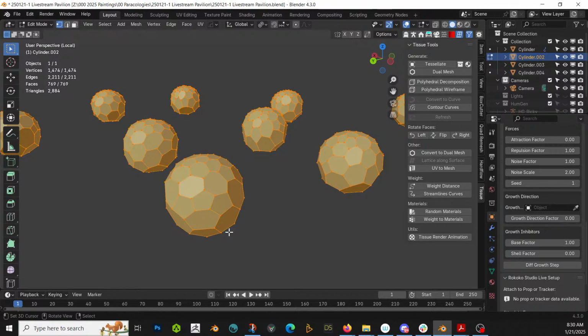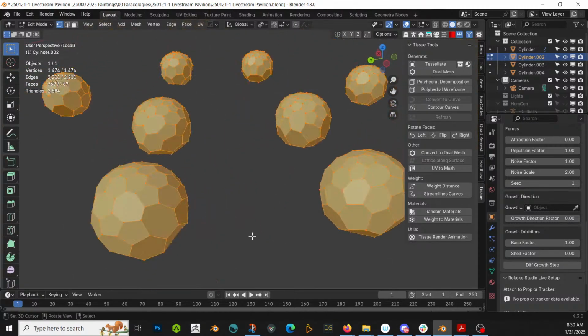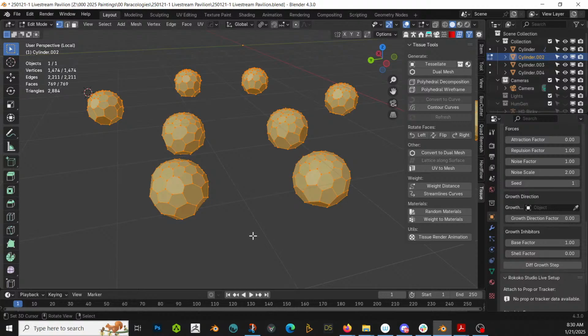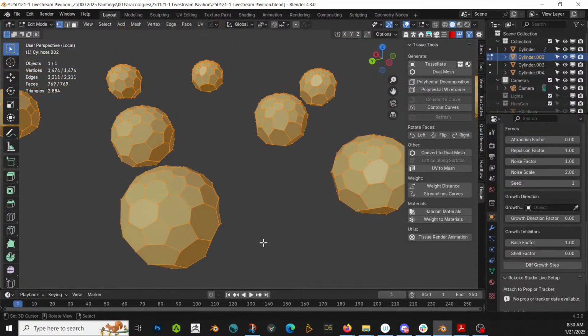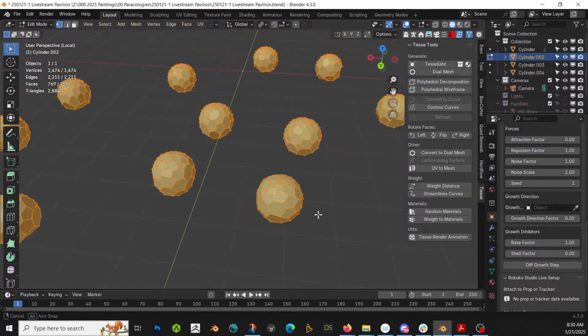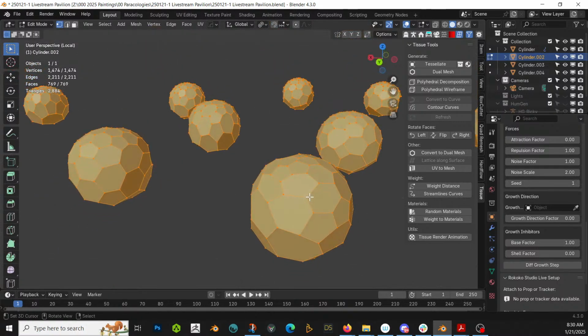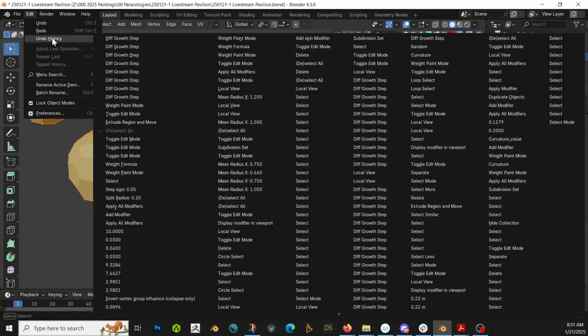Let's see. How do we want to do this? I want to do them all at once is the problem. I don't necessarily have to do it this way, but it would be fun. What am I thinking? I wish there's a way you could just split off all of those at once. Let's see. Undo history. Yeah.